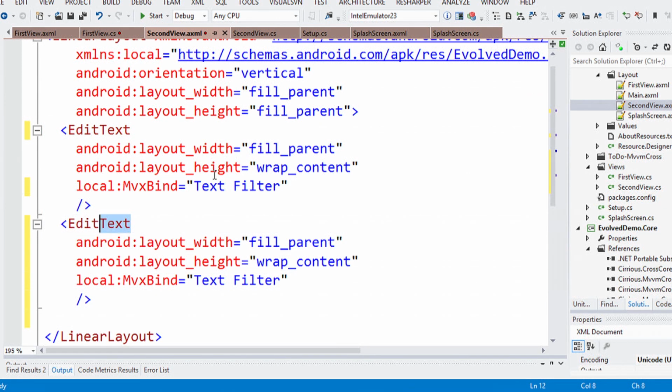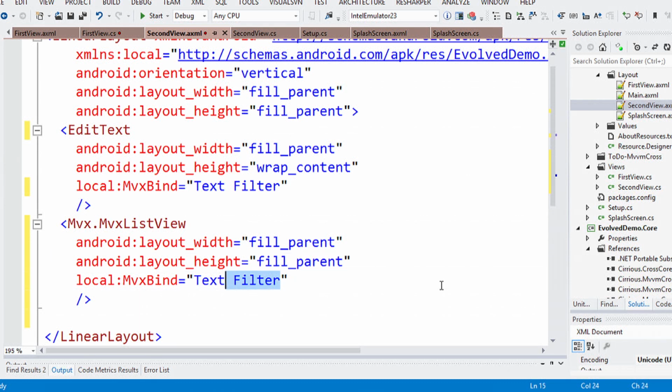So a list is, in standard Android, what you'd use is a list view. But list view doesn't know about data binding because list view is MVC and it needs an adapter, which is about this many lines of code, and then you need to do stuff. So we're not going to use that. We're going to use an MVX list view, and to do that, we just type mvx.MvxListView, and that's it. And then we're going to change its layout slightly. So let's change its layout. It's going to be a fill parent.